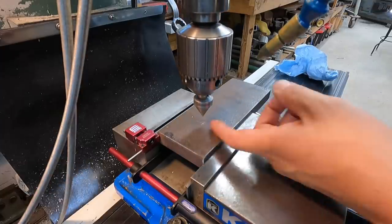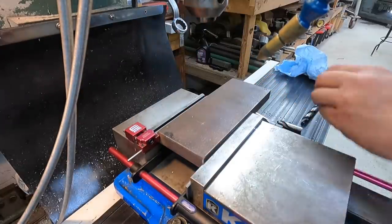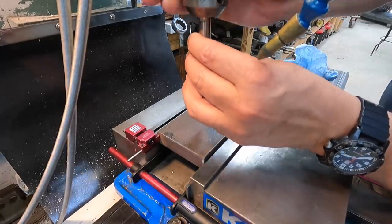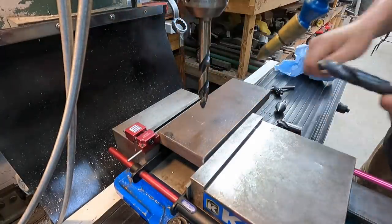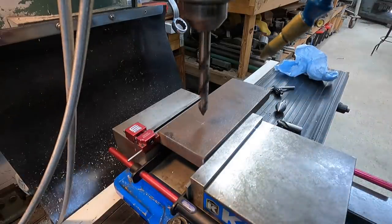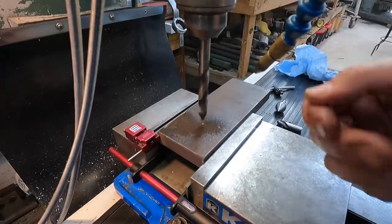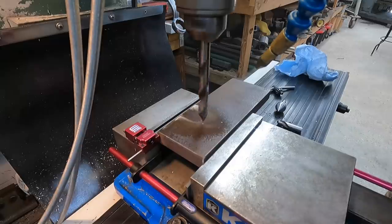All right, so just a simple centering using my center pointer right there. We're lined up on our punch mark. That's going to be plenty close enough. I'm going to start off with this half-inch vortex drill. We'll put a half-inch hole down through there, and then we'll finish it off with our 7/8 diameter drill bit right here. We're going to use our cool mist to keep the drill bit cool.